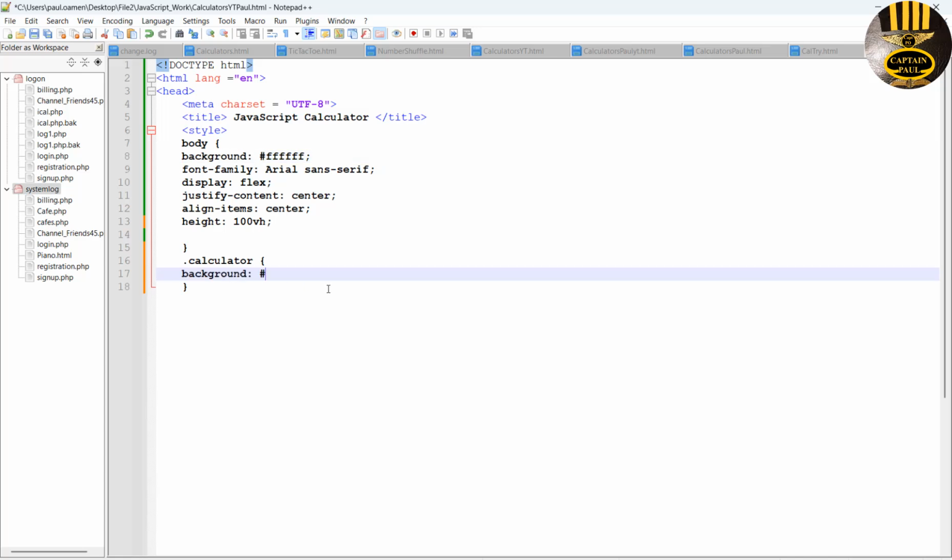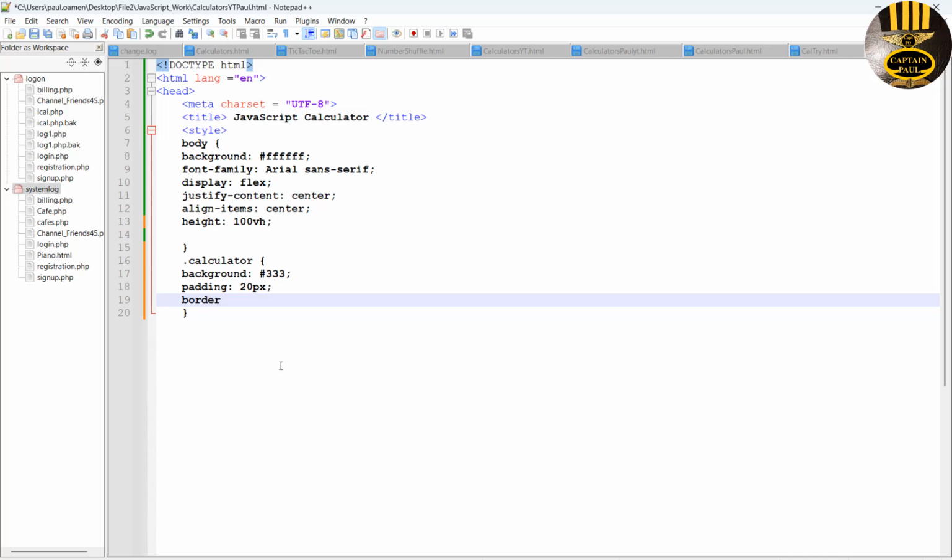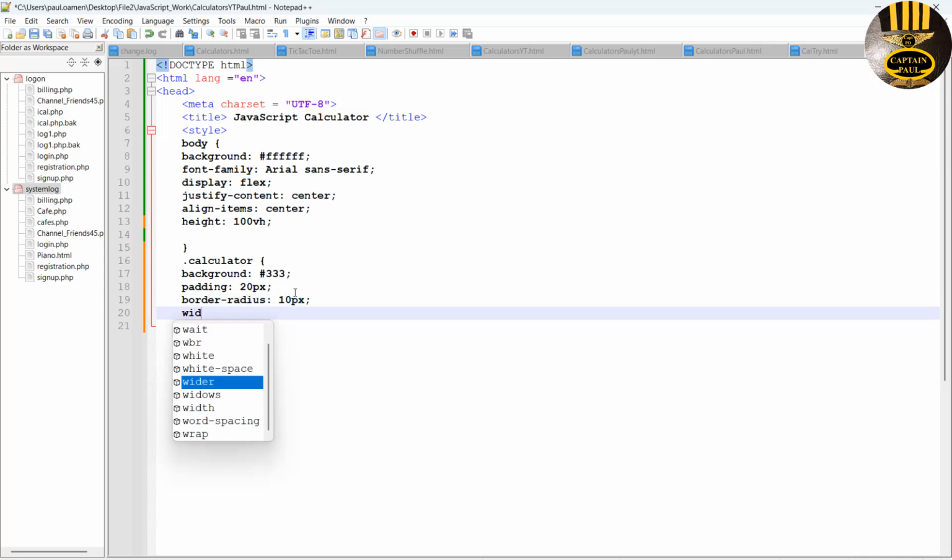Now we'll make that green. Then the padding. Next is going to be the border radius. That's going to be 10 as well. Then the width, I'm going to make the width about 480.